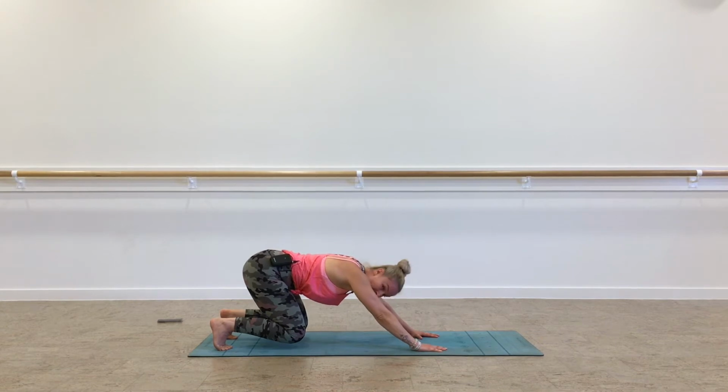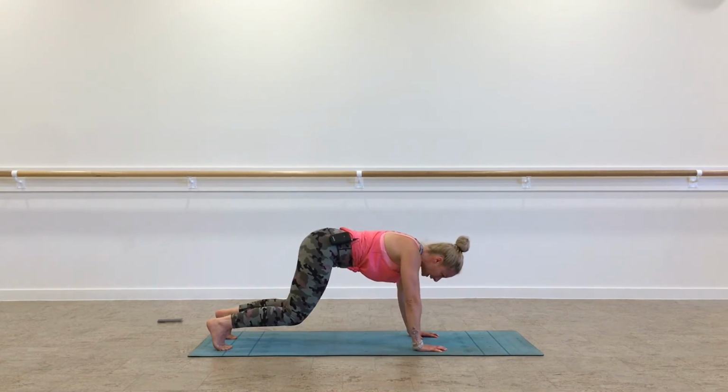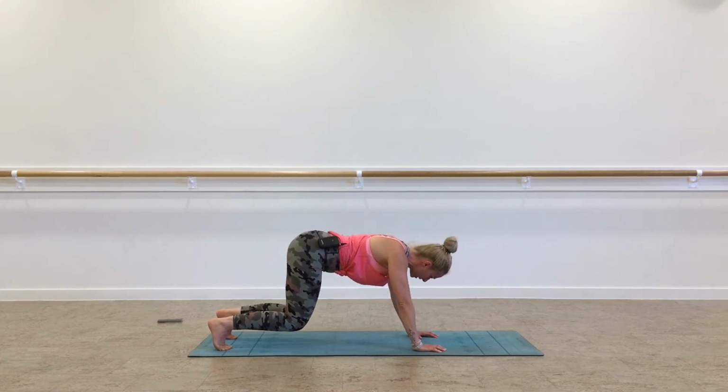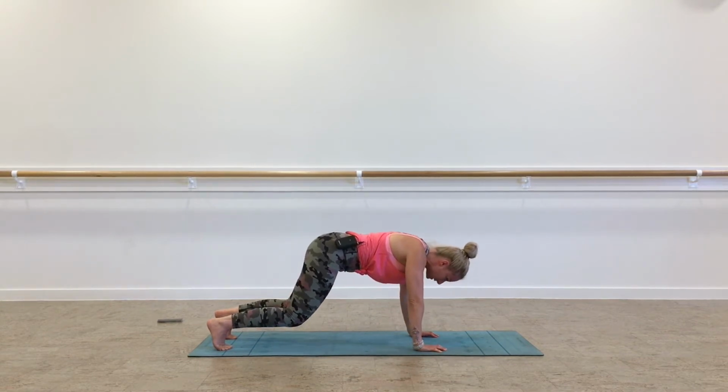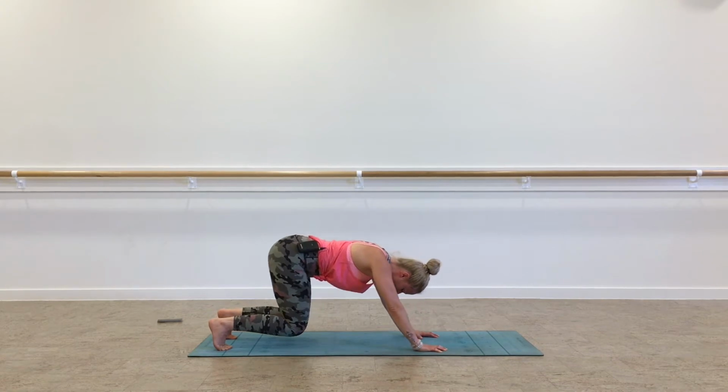Inhale, knees are up off the ground. Exhale, Hasta Bandha, fingers are coming onto the pads of the fingers. Inhale and exhale, just creating movement through the legs. So 3, slow and controlled.